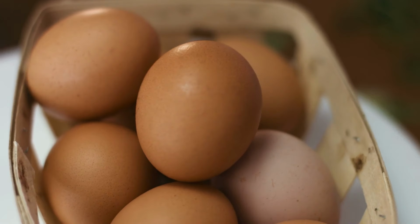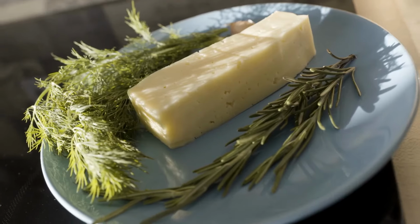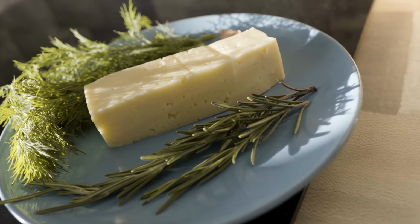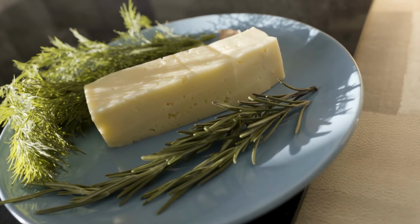For a lot of people, especially in the winter months, you're not able to do that. And so that's where eating vitamin D rich foods comes in, as well as vitamin D supplementation. Eating vitamin D rich foods is not a great way to elevate your vitamin D, but it will help bump it a little bit. That's going to be things like pasture raised eggs, grass fed butter. You can also get it in wild caught salmon. And organ meats like grass fed beef liver are a good source of vitamin D. Mushrooms have vitamin D as well.